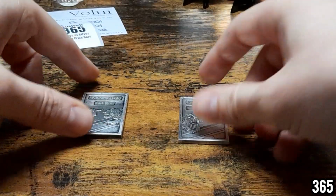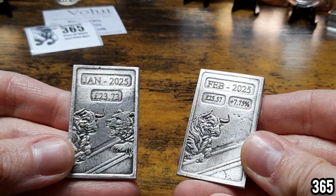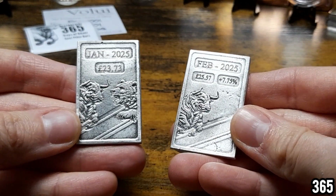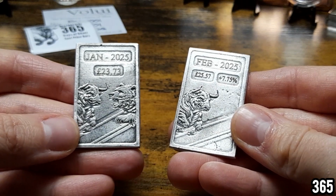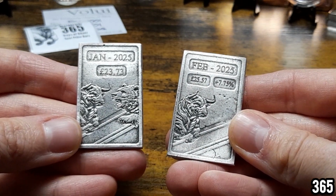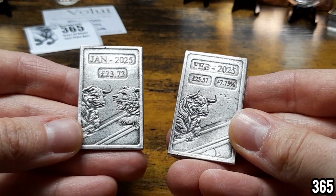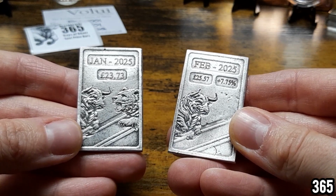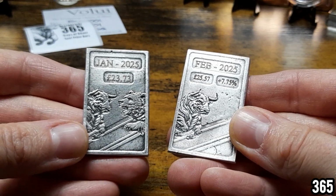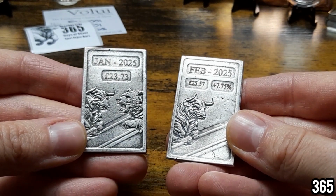But absolutely stunning, really nice to see them together. January and February, and that is actually a huge increase. If we actually focus on the actual spot price and not just the amazing piece of silver, to actually see a visual of that, to see that we've gone up just under £2 an ounce in a short space of time, in just 1 month, 7% is a huge increase. So I'm really excited to see where the next month's bar is going to take us.